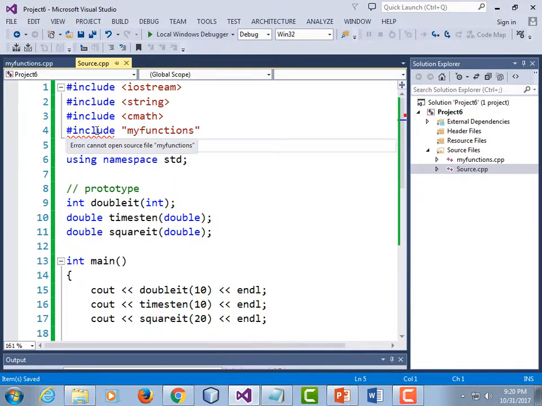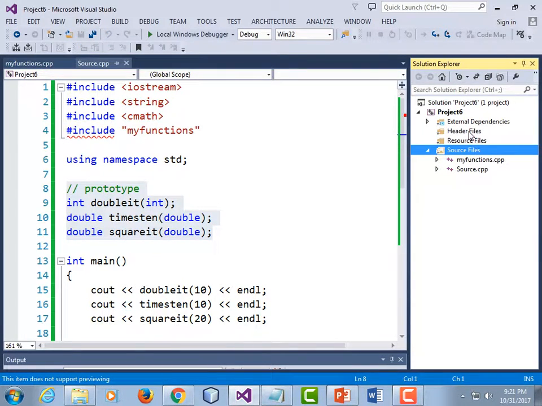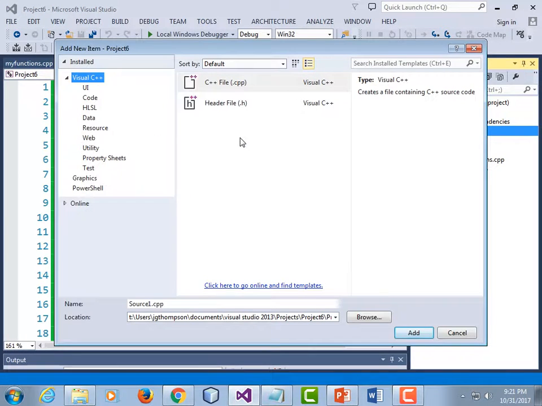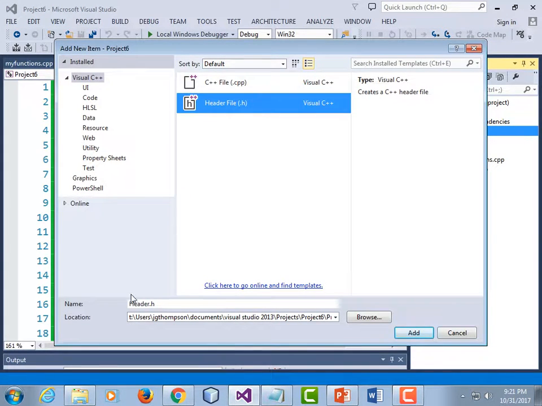It's giving me grief because I don't have a header file called myfunctions. So we're going to go and make a header file called myfunctions, and we're going to put those prototypes in it. So I'm going to come back over to source files. Check it out, there's a different folder called header files, although it wouldn't actually be an error if we put it there. I'm going to right click on the header files folder in Solution Explorer, do add new item, choose header file.